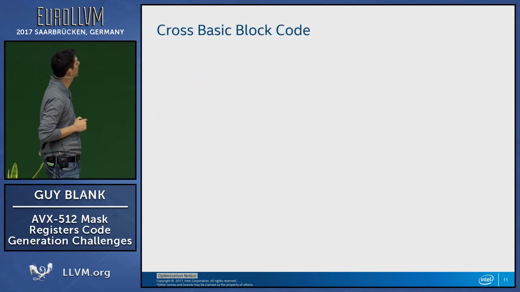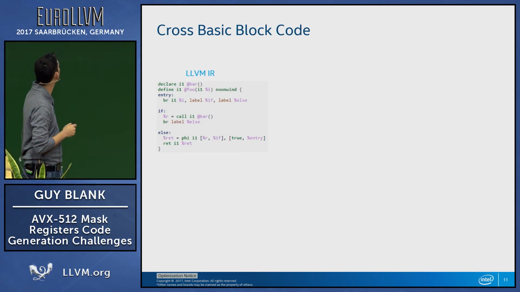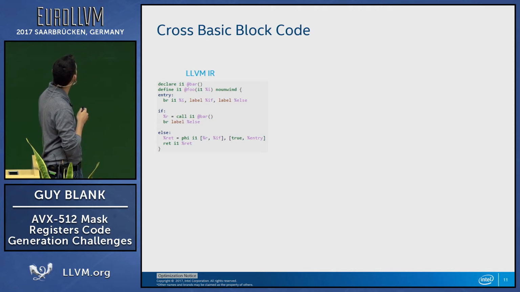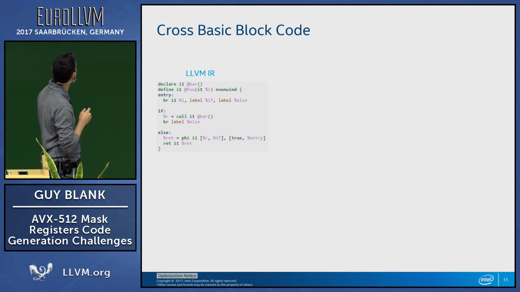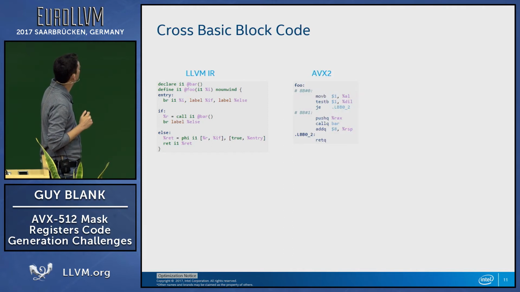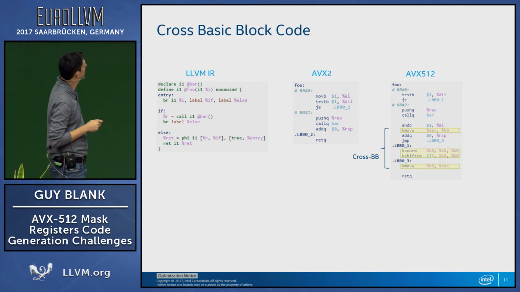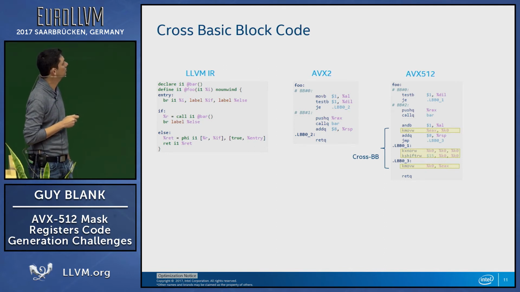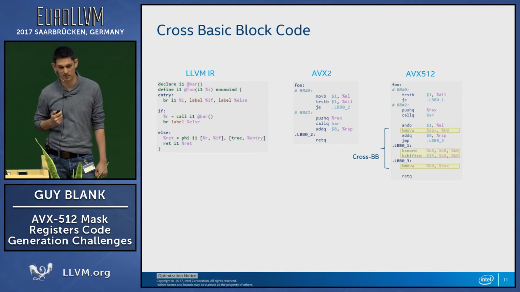But looking at another example, this is an LLVM IR snippet from a Bugzilla. And you can see the I1 here, the R, is the return value from the function bar. It is later used in another basic block, the else, in the phi. And see, the AVX512 code is again worse, and you can see the same pattern. You can see a K move from a GPR to a mask, some computation, and a move back. So this is quite similar to the previous example.